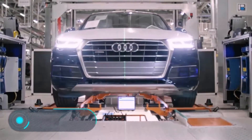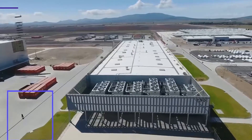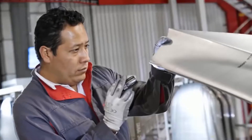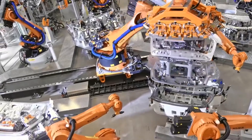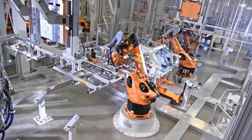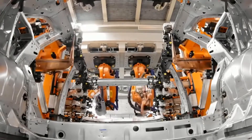Audi Q5. Cars by large and well-known companies such as Audi are produced in factories where manual work is combined with automatic work. This video shows how the Audi Q5 cars are created. The chassis material is aluminium, and to seal the parts, a press with a load of 81 tons is used. Specially trained workers look for flaws in all the parts. In this plant, 670 units of robotic equipment work to produce up to 150,000 automobiles per year.